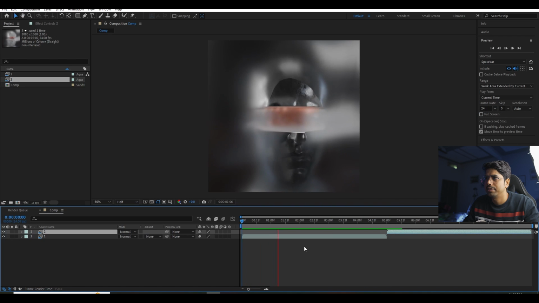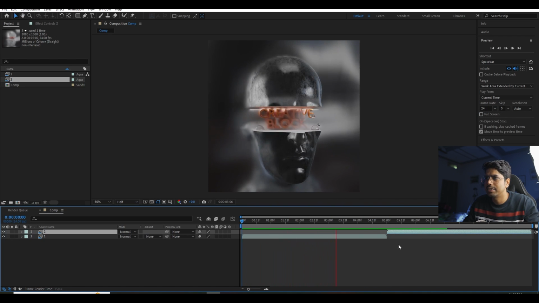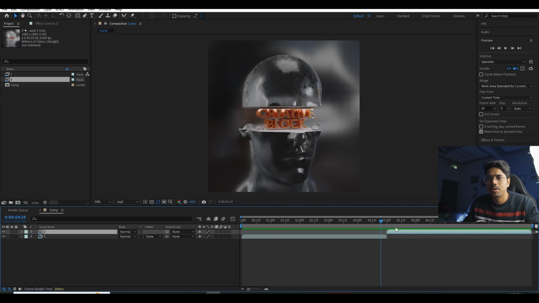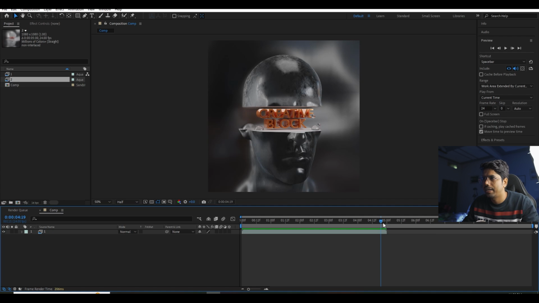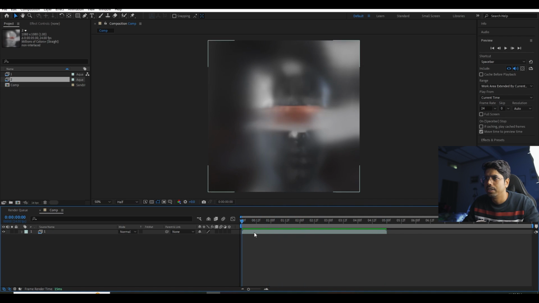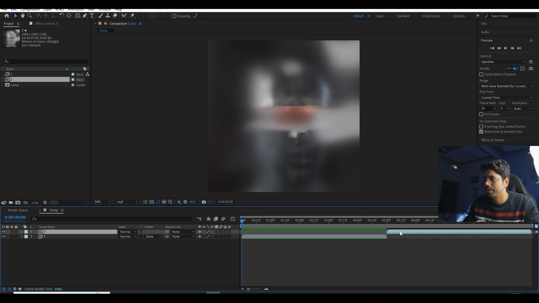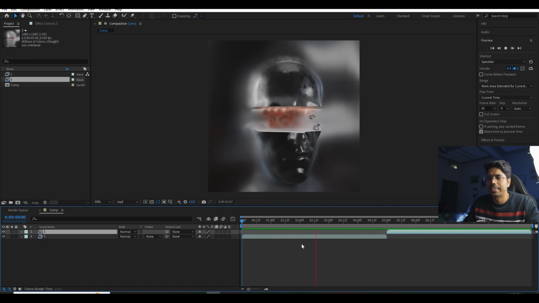So let's play, and with one glitch it will switch from this scene to another scene. For now let's leave this part here, and let me show you how you can play with this one. Let's duplicate this to make a seamless loop. Go to time reverse and place it here, and let's play, and it will play in a loop.